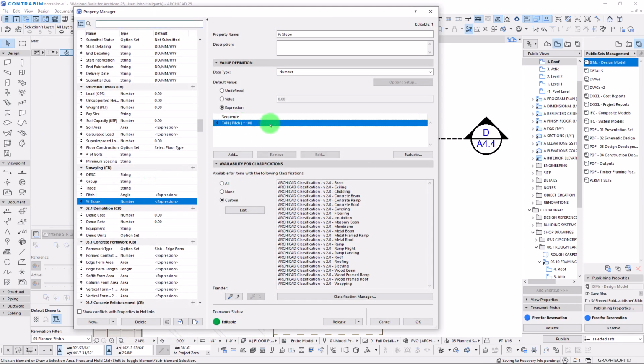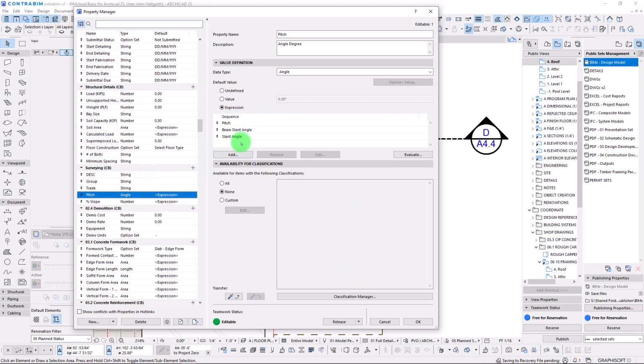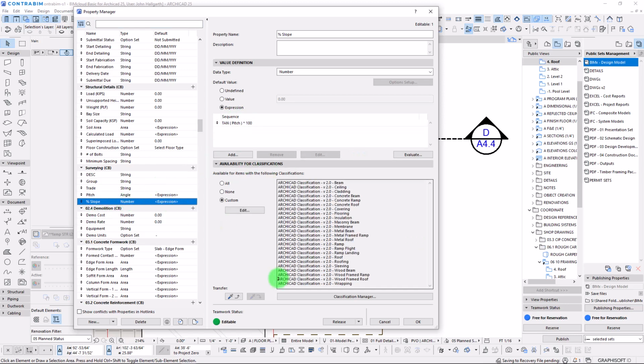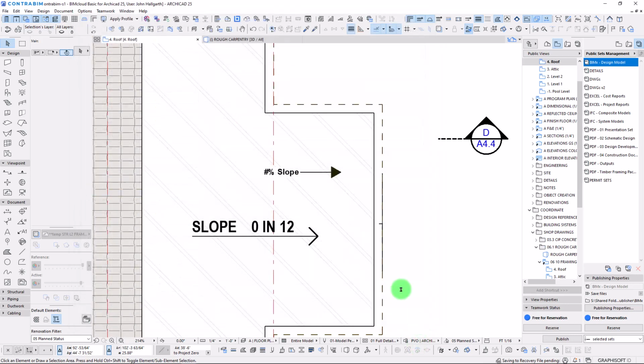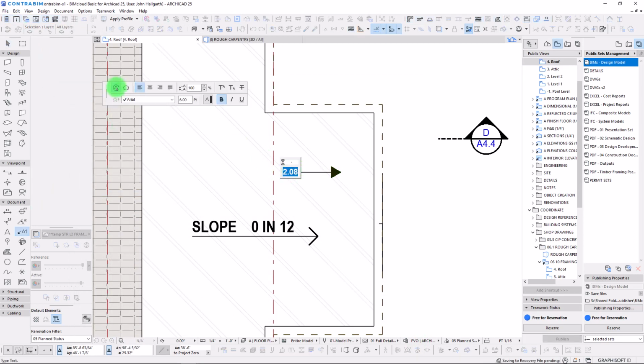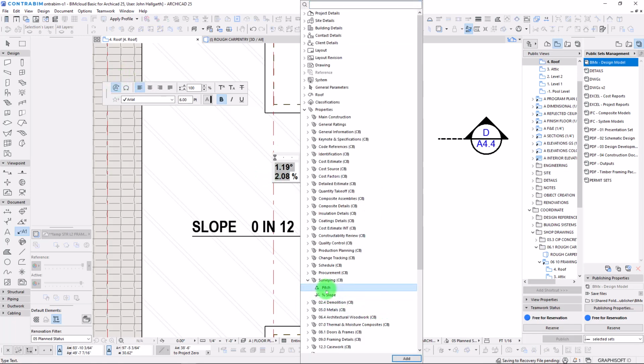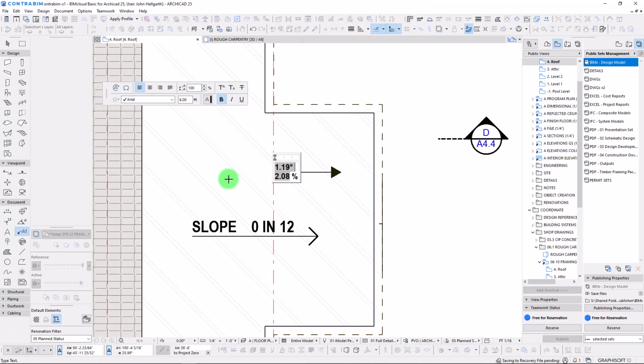So our percent slope. Okay, so this does not have any properties. That's why it did not go through. I thought it did when I set that up. But what we're going to do is pick up the settings and inject these settings, and by doing so, it should make that available. Now, because this is an auto text, and we know that a percentage is what our desired output is, we can just type in a percentage. It's as easy as that. The other thing that we can do here is go back in and pull out our pitch, and so now let's double check this.